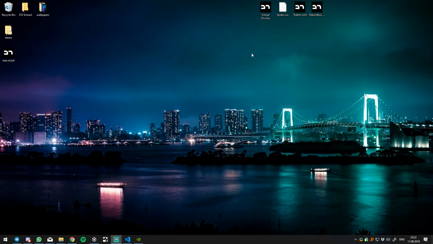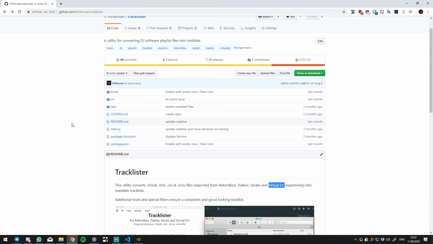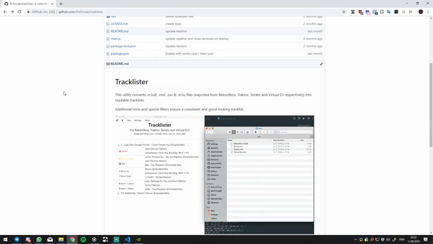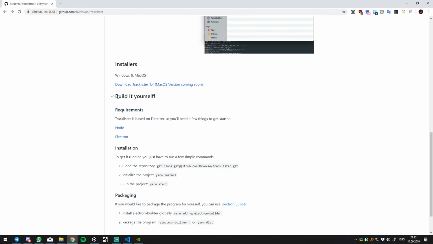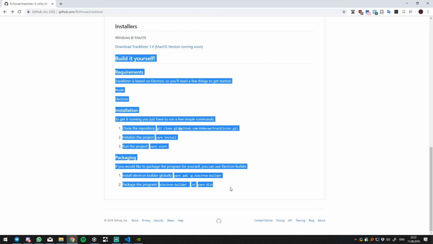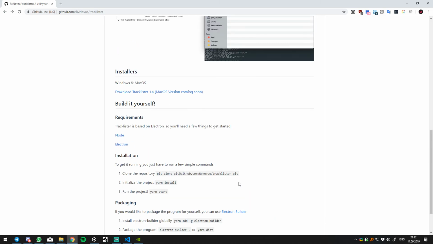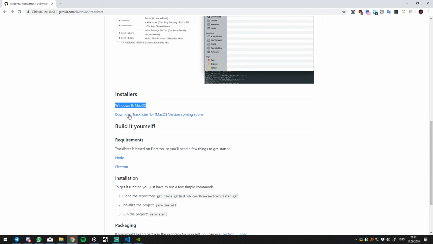Yeah, that's most of it. That's really the most important things. If you want to get this, it is free on my GitHub. The link's going to be down below. You also have a little bit of documentation here. If you want to build it yourself using the whole Electron thing, you can do that. If you just want to install it, just click on here. You get the downloader, the installer. It just installs itself and just opens up. And I've shown you where you can find it, so that's not going to be a problem.